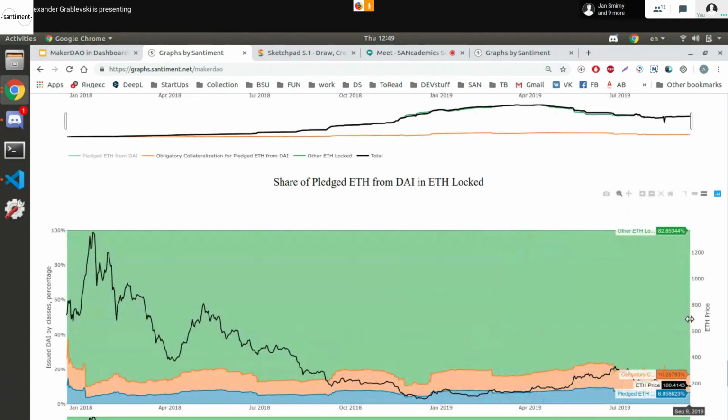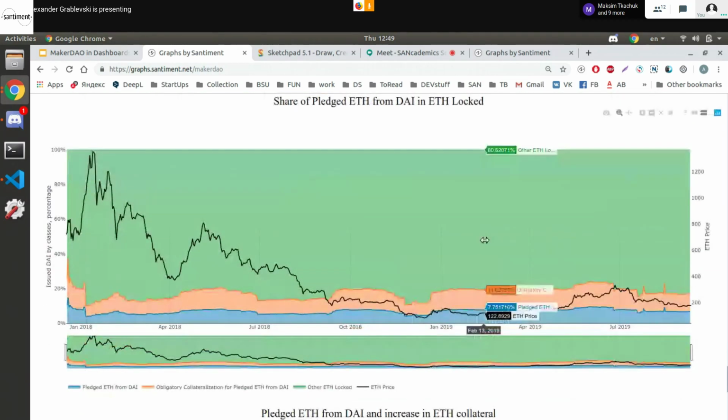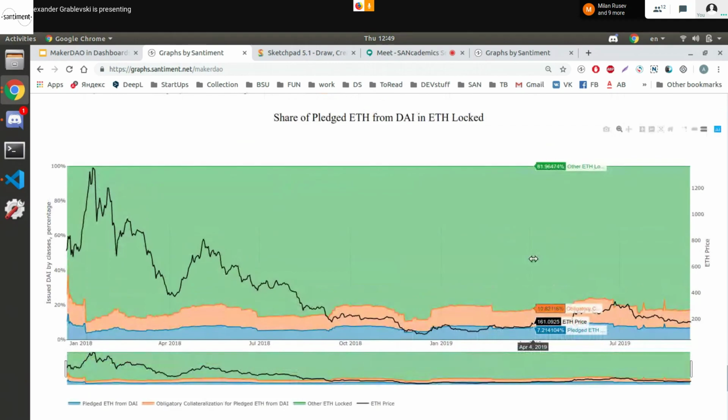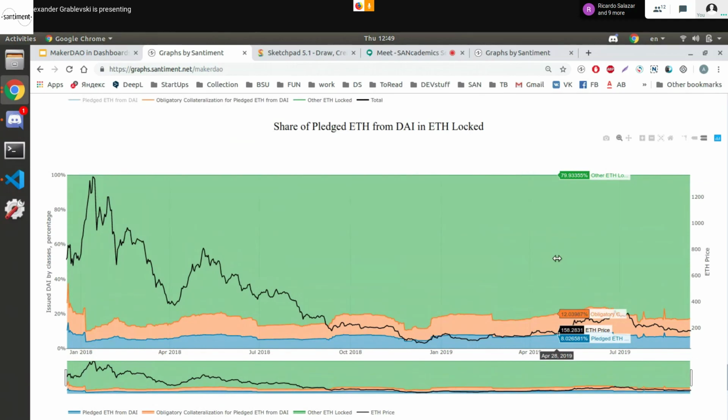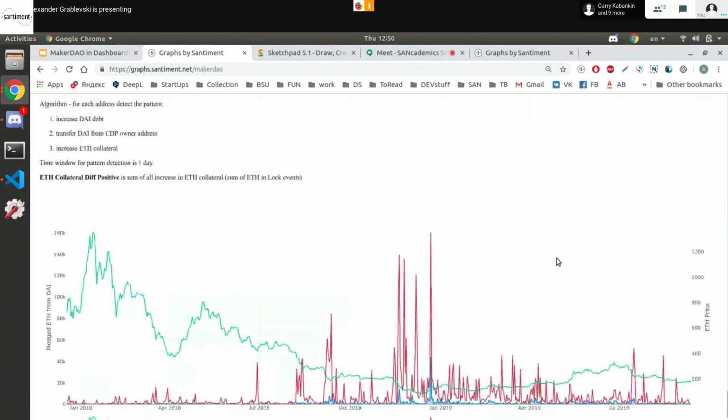So you can see that about 6% of all ETH that is locked is used for this infinite cycle, and that's one of the requests from the Maker team who do risk analysis. And I think these metrics are not officially released at this point. The guy who developed this, his name is Serge. He maybe will write several blog posts about this, or maybe one big blog post. And yeah, that's it. But that's like a pre-release of them.